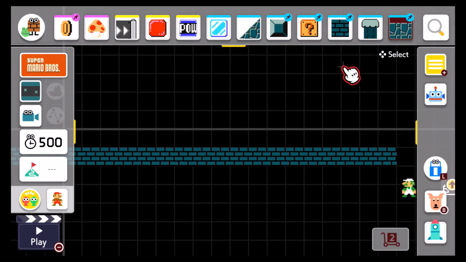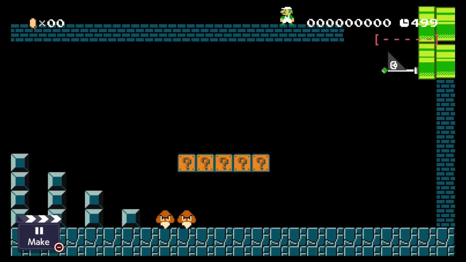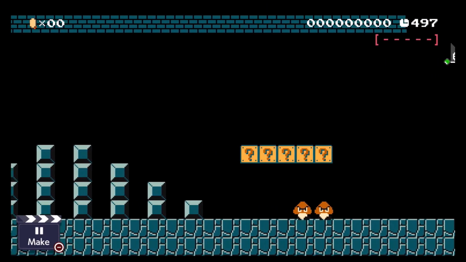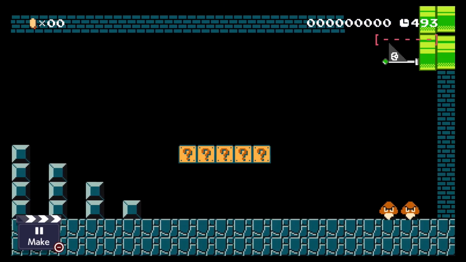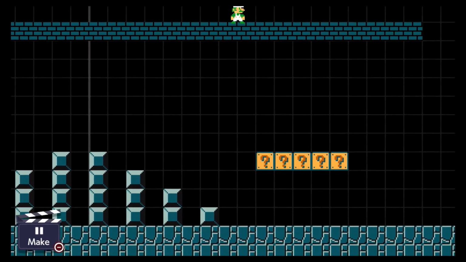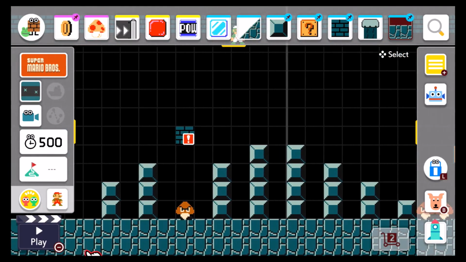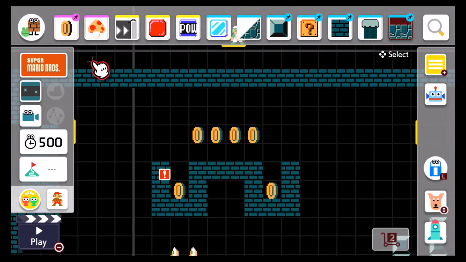So I got rid of everything above here so that it would also create a scroll lock this way, so that it was much more like the original 1-2, so that you could just see yourself on the top of the level there. Finally, we got these 2 Koopa Troopers here, which is again more like the original level.